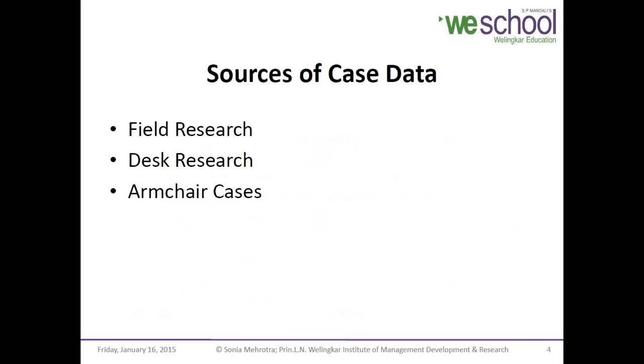To give you a brief of different sources of case data, there is something called a field research case, which is typically based on interviews in the host organizations. We have desk research cases, which are based on company reports, newspaper or magazine articles. And there is this category of armchair cases, which are typically fictional cases based on the writer's own experience. In this competition category, we are actually looking for field research cases, that is, cases which are based on interviews in your host organizations.